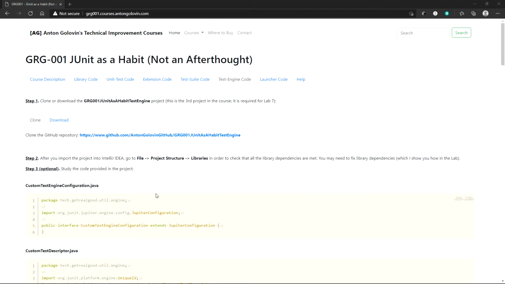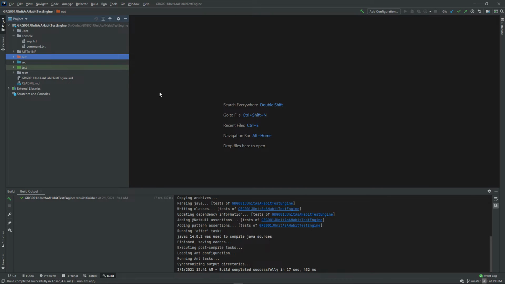So let us return to our project. You should have a GRG-001 JUnit custom test engine here. It should build, it should have all these folders: console, meta-inf, source, test, and tests.